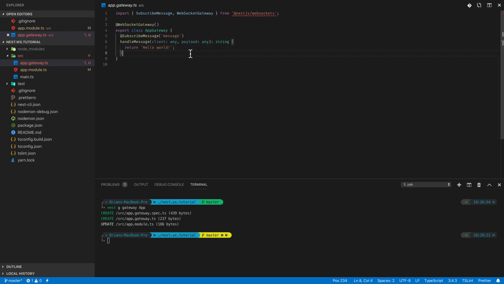Now we've got a couple of things in here, but before we get into this, let's just look and see that we're getting an error. Cannot find this. That's because we did not install what we needed to install. So let's do that. Yarn add. We want to add the types for Socket.io.